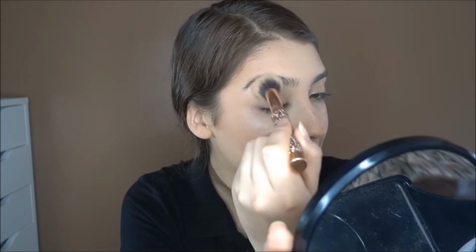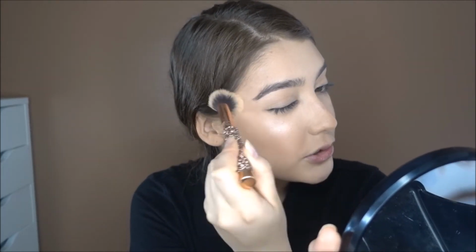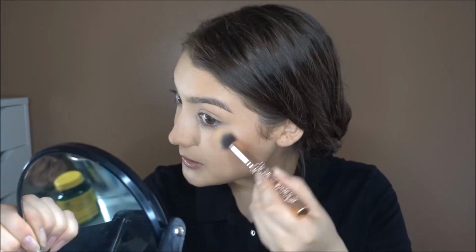For highlight, I'm going to use the Benefit Dandelion. I really like this natural highlight on my face, especially since I always sweat. It enhances it. It's not super crazy like the Becca highlight, but it's super natural. I have a video about all natural highlighters if you want to see that one. I think these are my favorite. I'm not really into metallic looking highlights. Don't get me wrong, they're cute when I go out to parties, which is really rare.